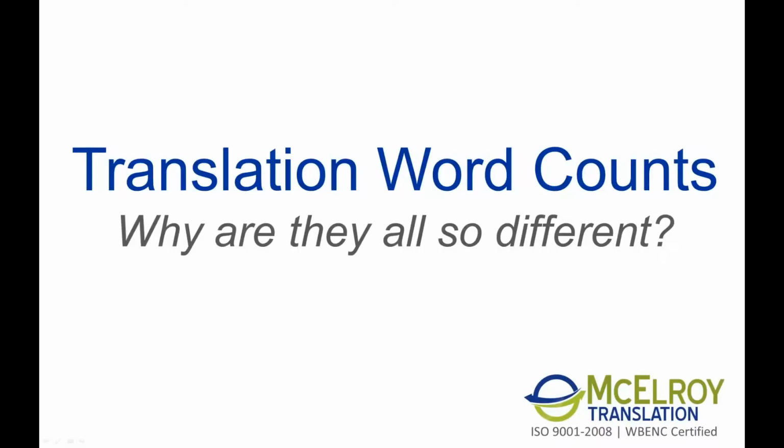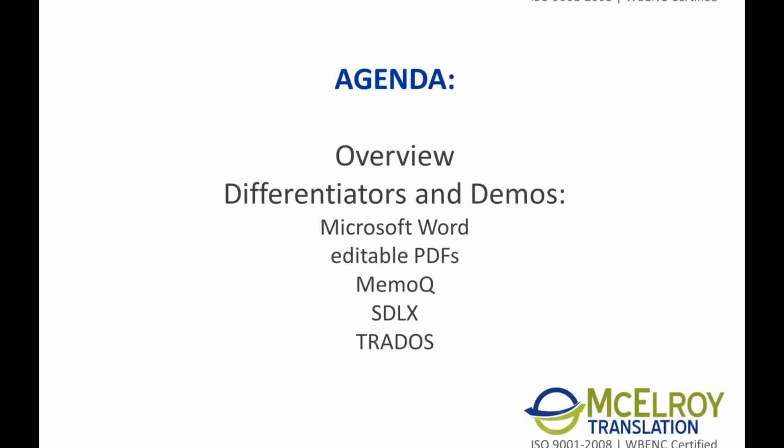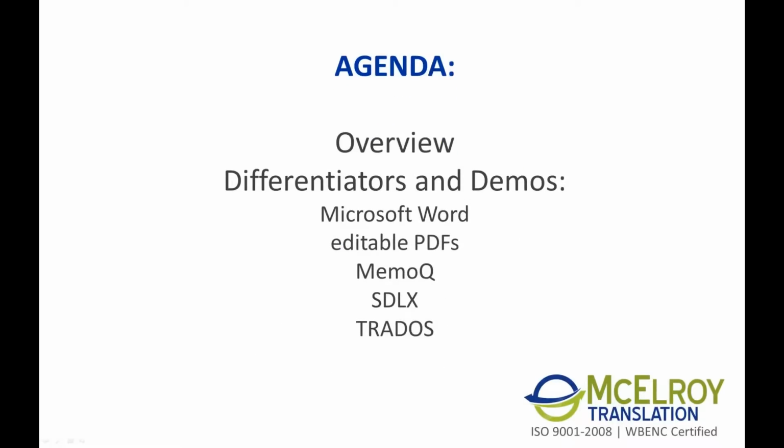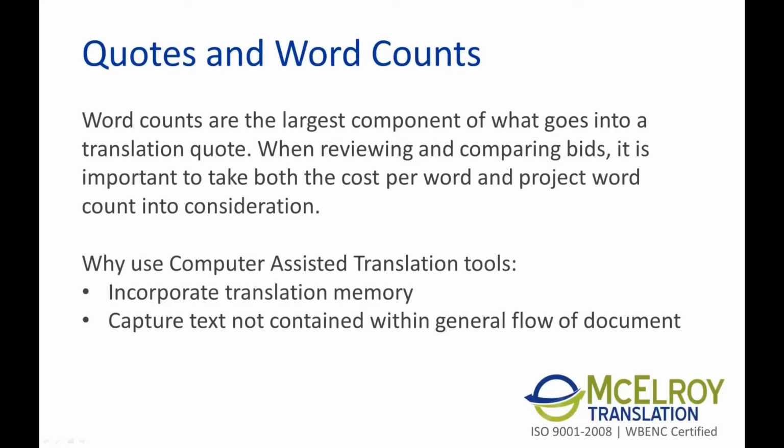I'm the marketing manager at McElroy, and in this webinar, I'm going to demonstrate why different agencies provide different word counts on bids for the same project. This webinar is intended to be informational and not meant to advocate one particular method of analysis. One method can easily produce a higher word count on a project today and a lower word count on a project tomorrow, depending on the format of the files. It is less important what method the agency uses and far more important that the agency's accuracy rate from quote to invoice is high. So let's begin.